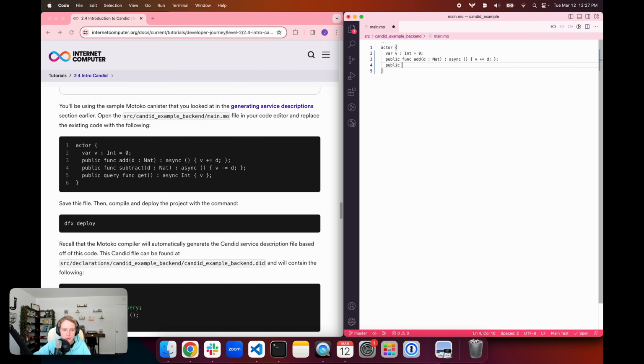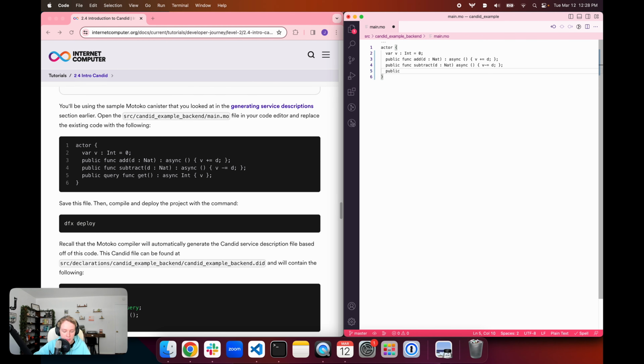And then we're going to use public func subtract. We're going to use that same d nat input data type. We're also going to have this be async. And then we're going to now use v minus the input value of d for a subtraction function. Then we're going to define a simple get function, which is a query call function.